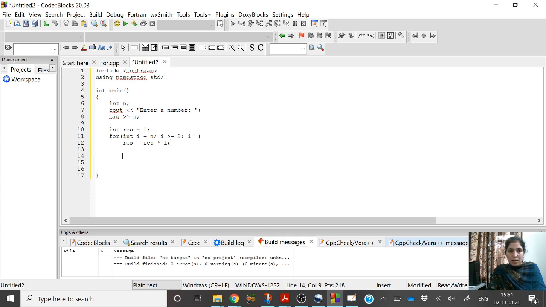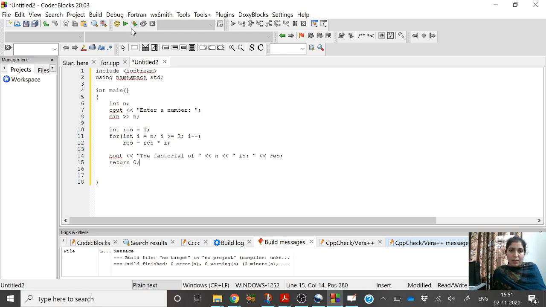Then after the for loop we will print out the factorial of n is res. Return 0.